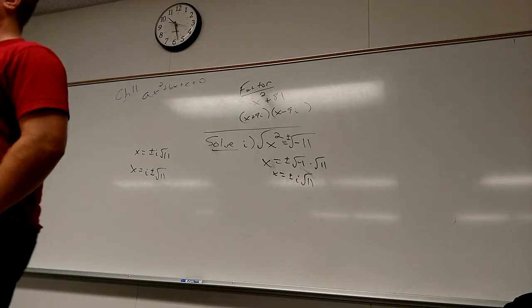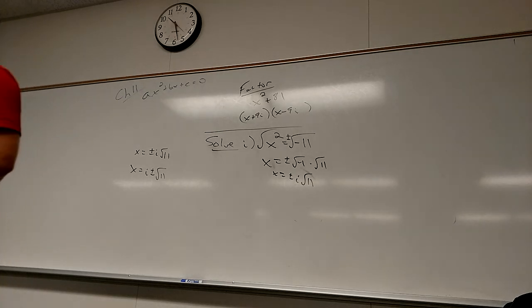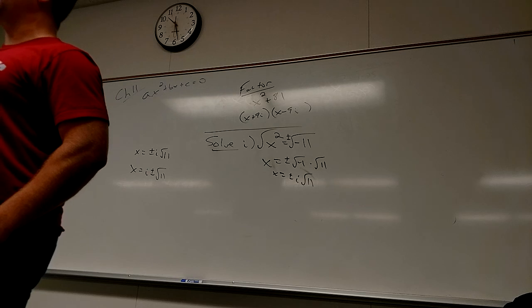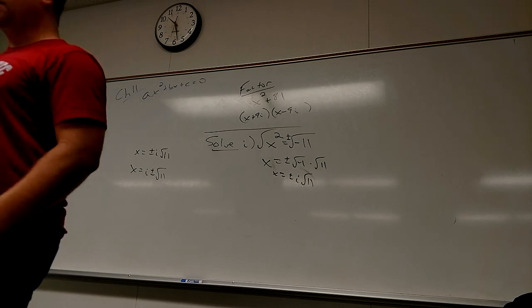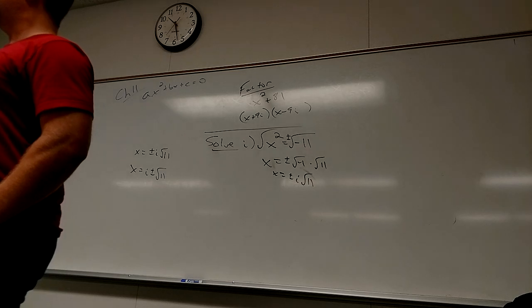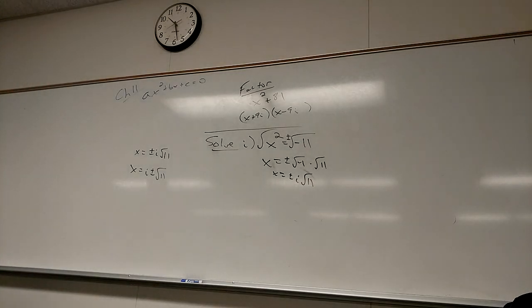So make sure you guys are on the right track for number 2. What do you have to do first for number 2? Subtract 12. Get what by itself? Why is number 1 easy? Because x squared is by itself. All the numbers are on the other side. I can do the square root, no problem. So what should I do with number 2 first? Subtract 12. Get x squared by itself. Yeah, keep going. So the idea of getting the term that has x in it by itself first. It's always a part of this.